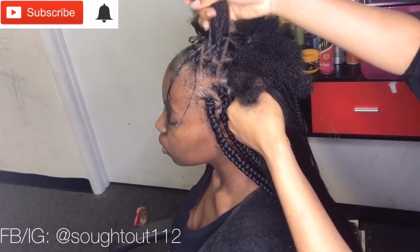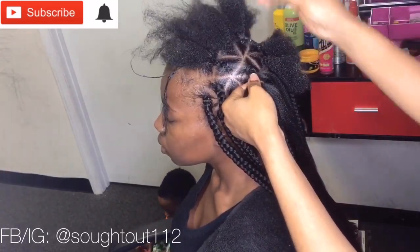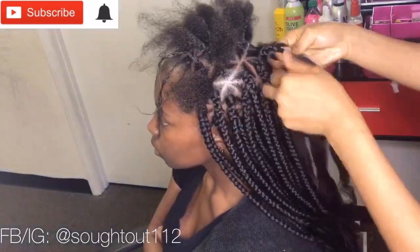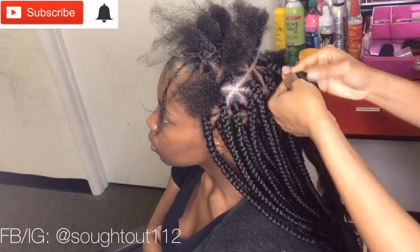So as you can see, I already parted the rest of her hair and put them in rubber bands. That way it's faster and easier for me to do it. So, and that's it.